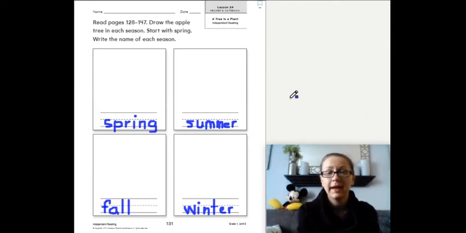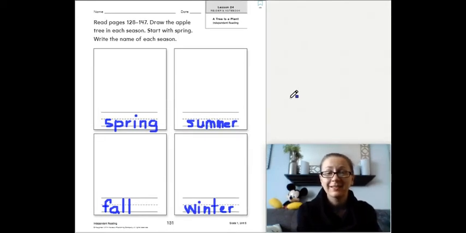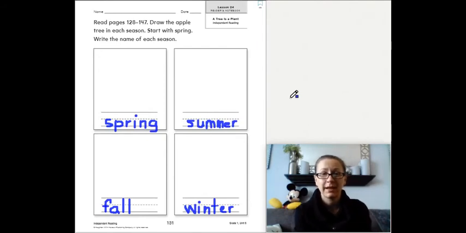So when you go ahead and read these pages, make sure you pay attention to what each tree looks like. So you're going to press pause to read the pages and then come back and we will talk about the pictures that you're going to draw. Okay, let's talk about our pictures that we are going to have you draw. So I'm not going to draw these pictures with you because it's a little bit hard for me to draw them on my computer, but we can talk about them together.